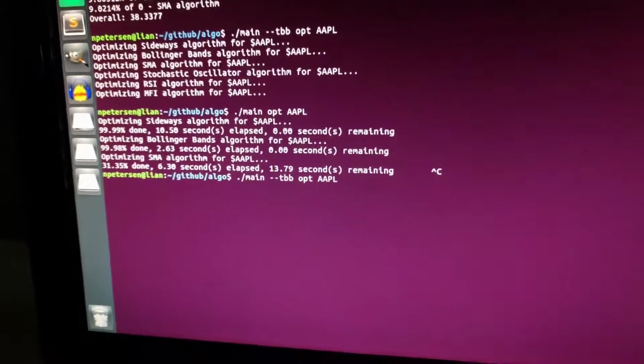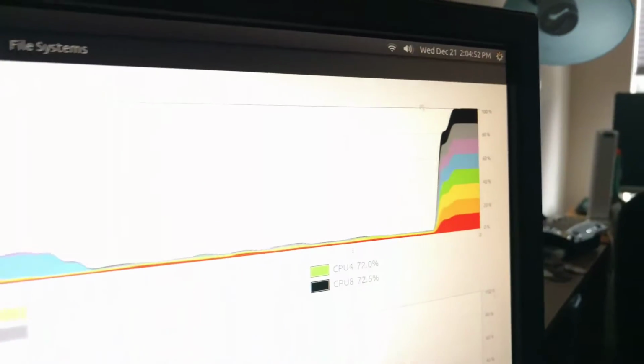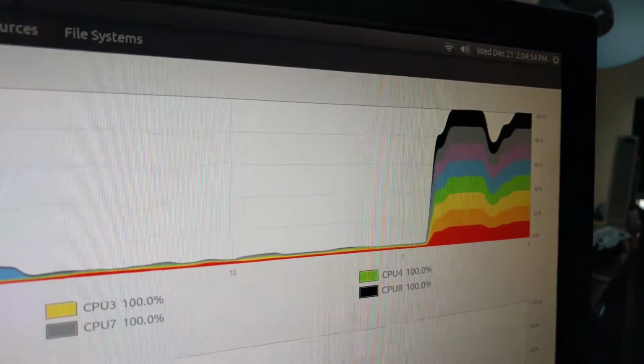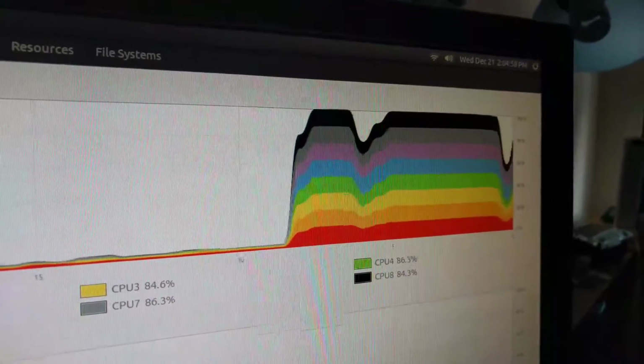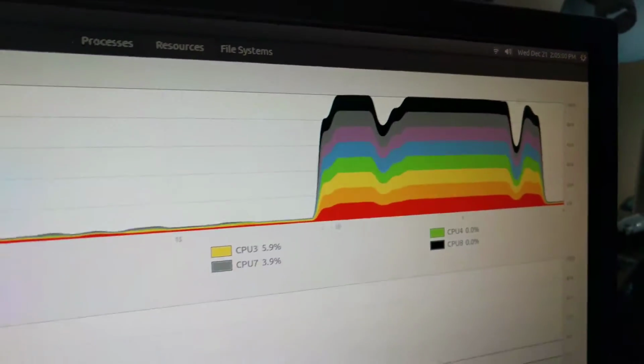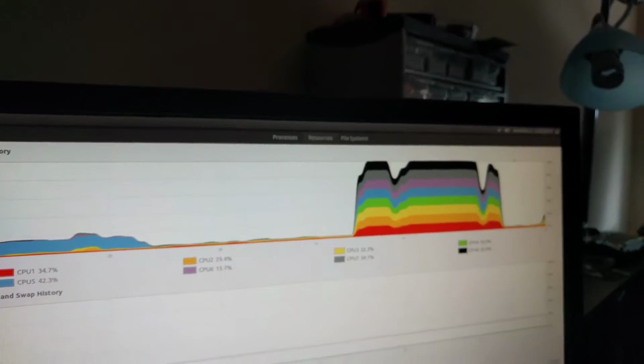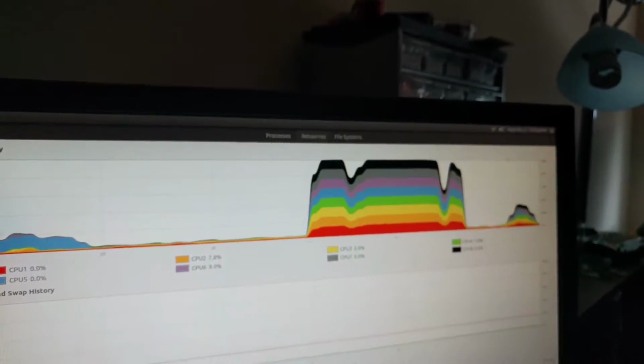And then if we stop that optimization and we optimize it using TBB, then I'll run that, and then you can see it spreads the load out upon all of the cores. So the full computer is being utilized. And as you can see, it's a lot quicker than it was before.